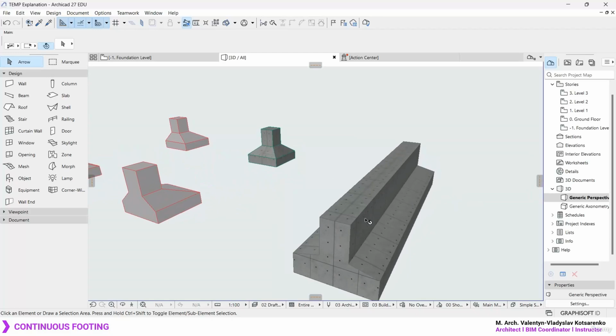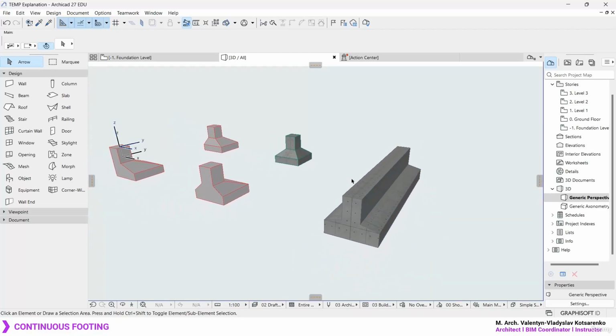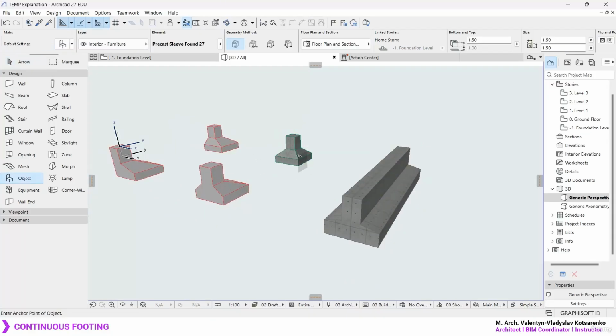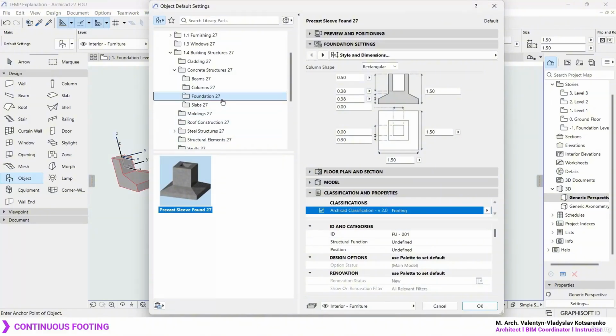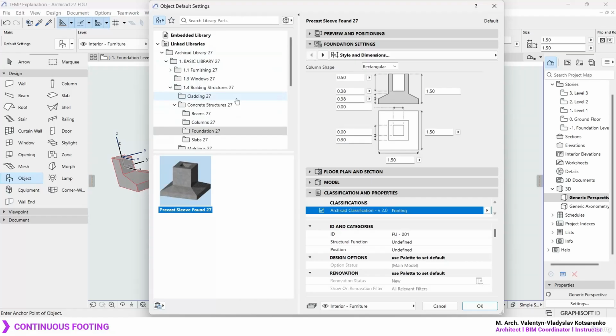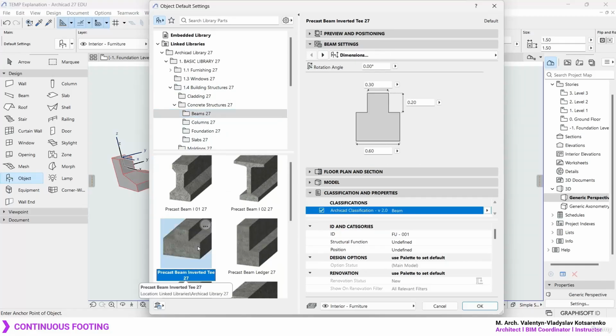Okay, so this is one way on how you can solve the continuous footing for your project. Now, in the same manner as it was with the isolated type of footing, you can always, for example, jump into Object Tools, into the building structure folder over here in ArchiCAD, and what you can do is check out the beams folder and go ahead and use one of these 2 different objects.